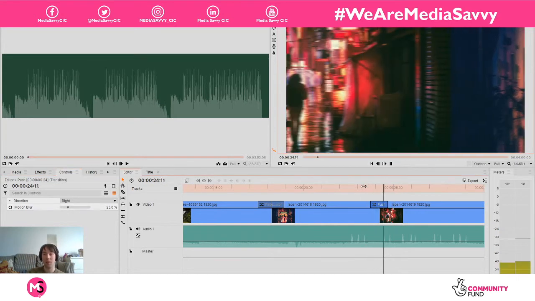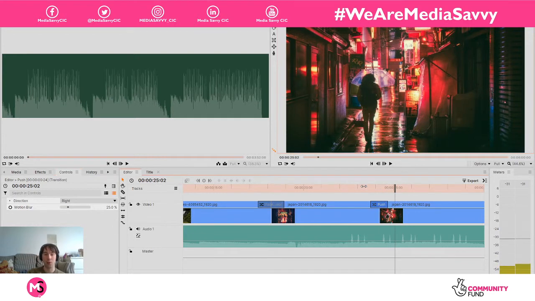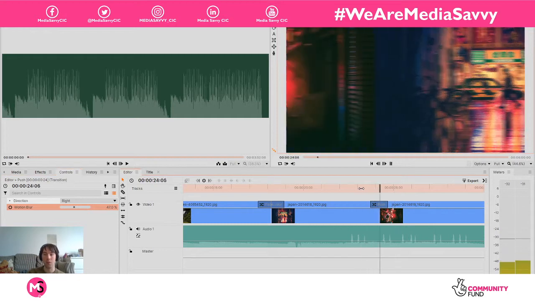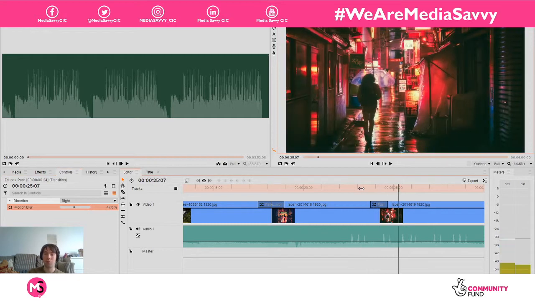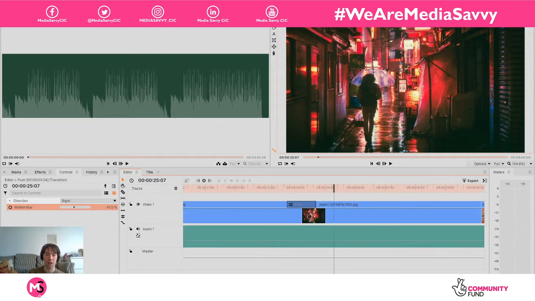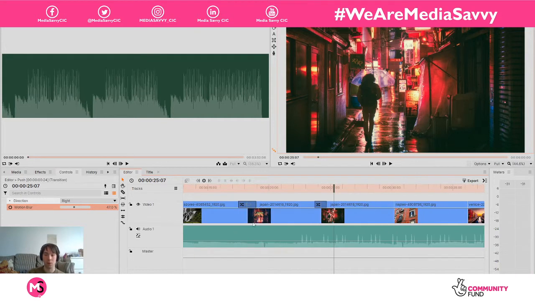And if you look at that, that looks very, very professional in my opinion. I really, really like that. And you can make the motion blur bigger or smaller. So if we put that to like 47, wow, that looks great. That looks really, really good. So yeah, that is a good one to bear in mind. If you want something to look super professional, you've got a really nice effect there.